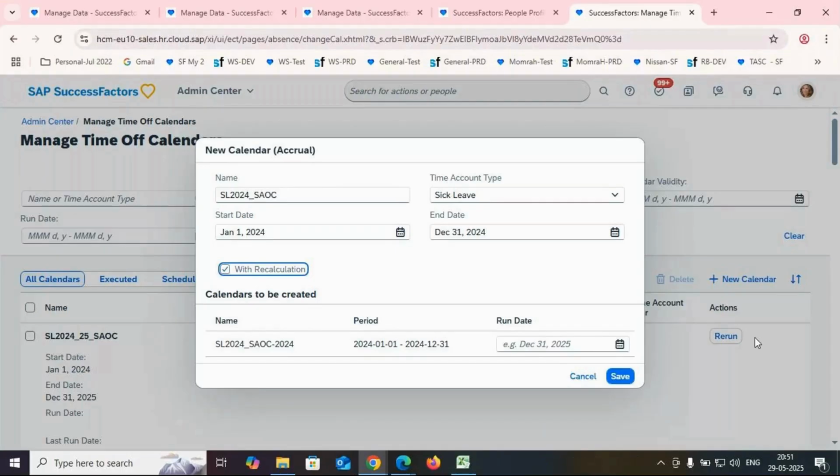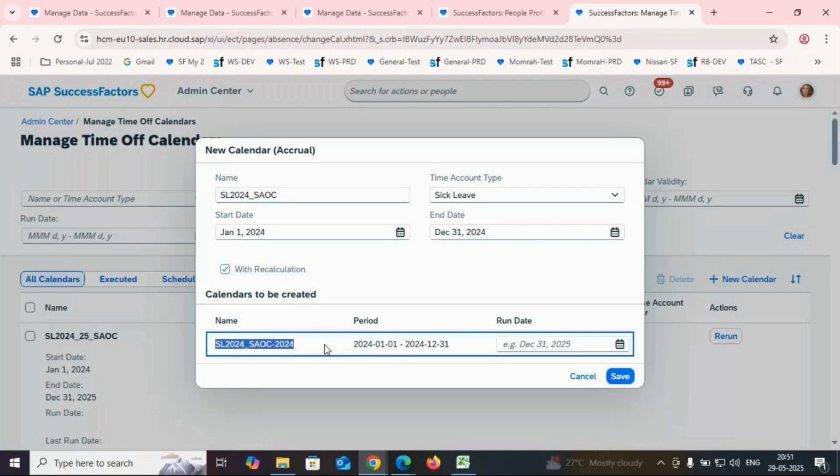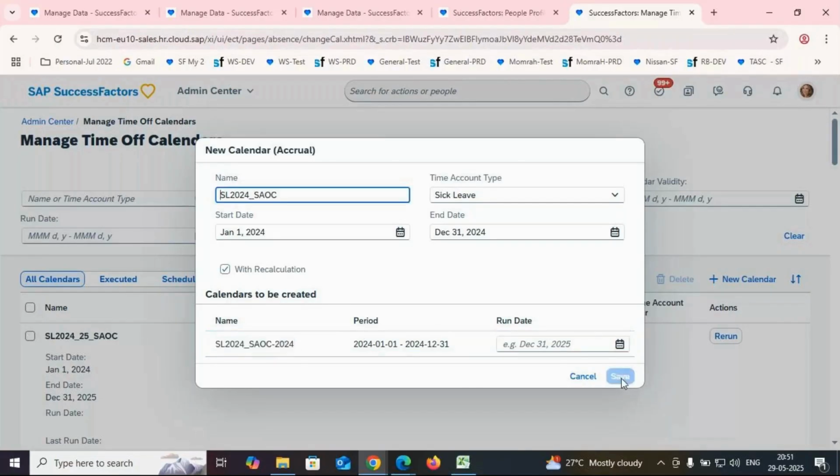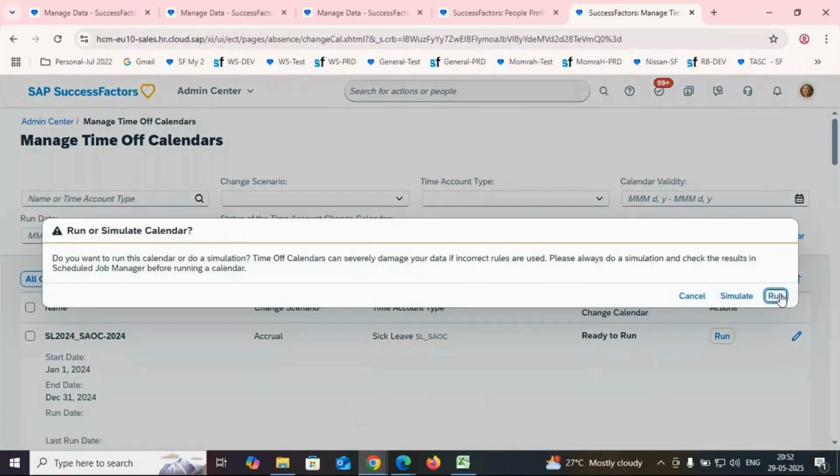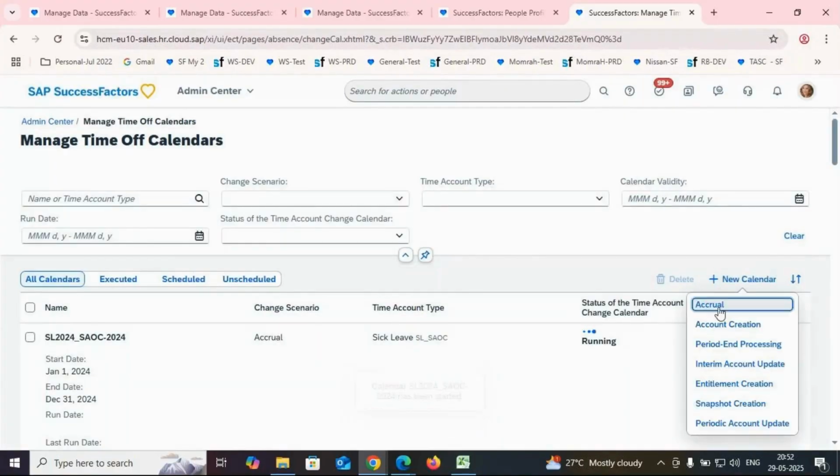Always remember recalculation. So tomorrow, if you are trying to modify, if you are trying to change from 2 days to 2.5 or 2.5 to 2 days or whatever, the logic changes, you can click on the rerun button in the background, guys. On the back side, against each calendar, you can see under actions, rerun.